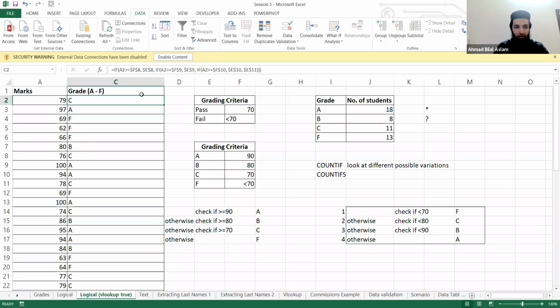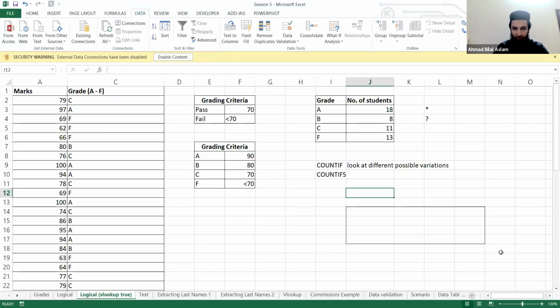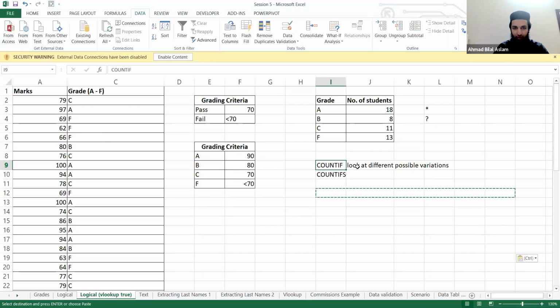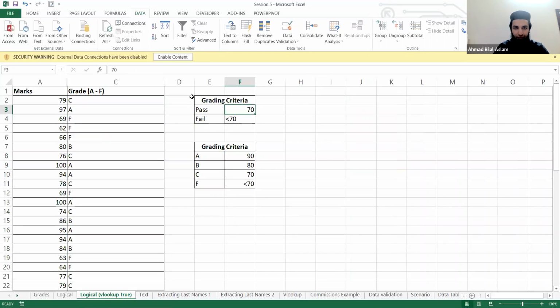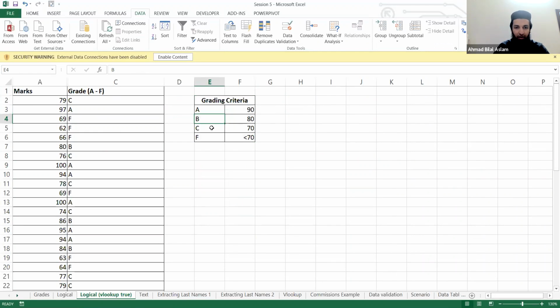Okay. So now I need to apply that grading again. So let me remove these things that I had earlier. इसको मैं यहाँ से बढ़ा देता हूँ. And I've just got this grading criteria there. ठीक है? उसमें मैं और भी grades add कर देता हूँ.